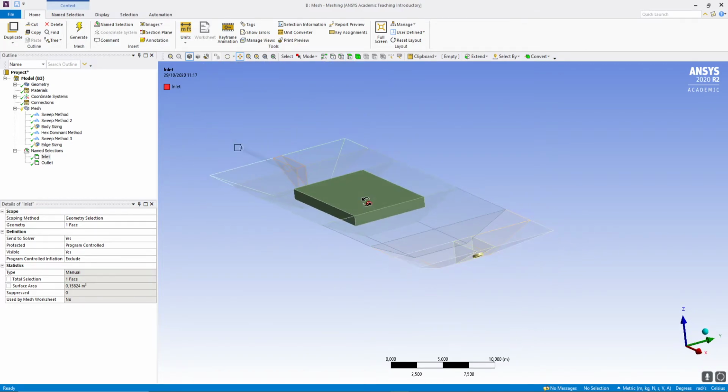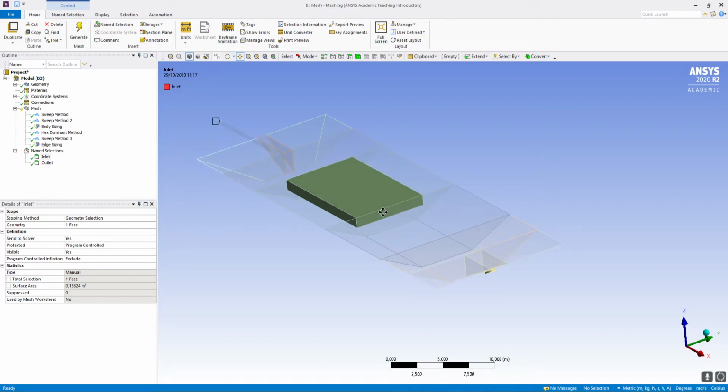We will have two domains in this geometry when we set it up in CFX-Pre. So I will create two symmetry named faces, one for each domain.